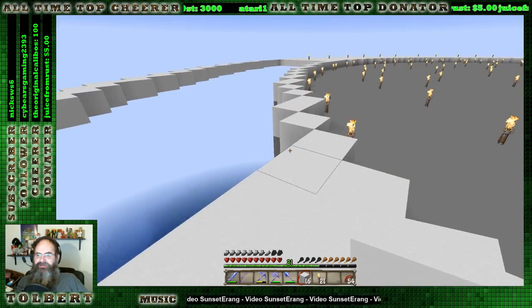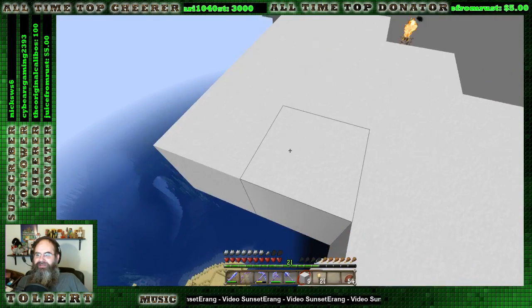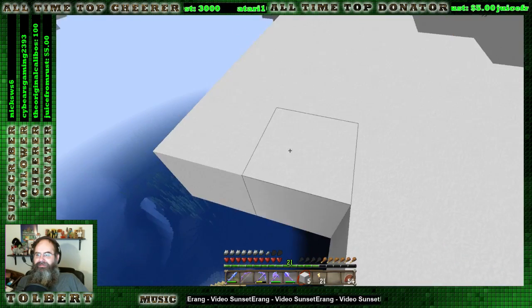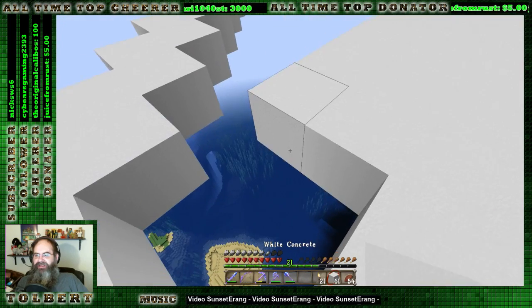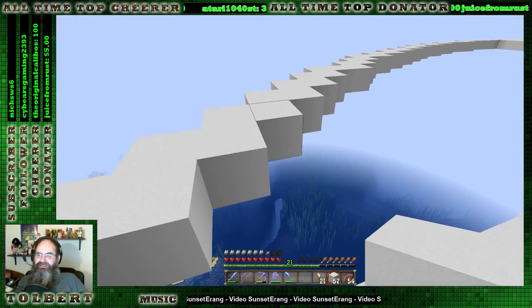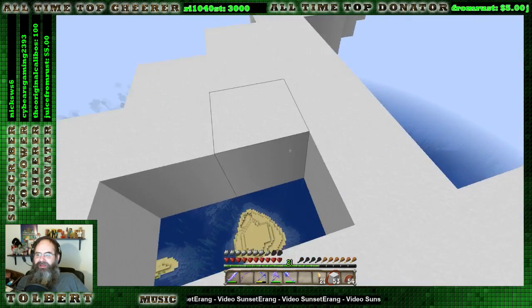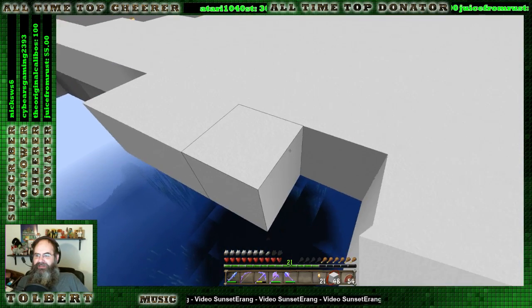So much work to do. Oh well. How's the old inventory looking? How close are we to being empty on white concrete? What we got? Oh, we got a lot yet. And we still got pretty much a double chest over there. We're good.